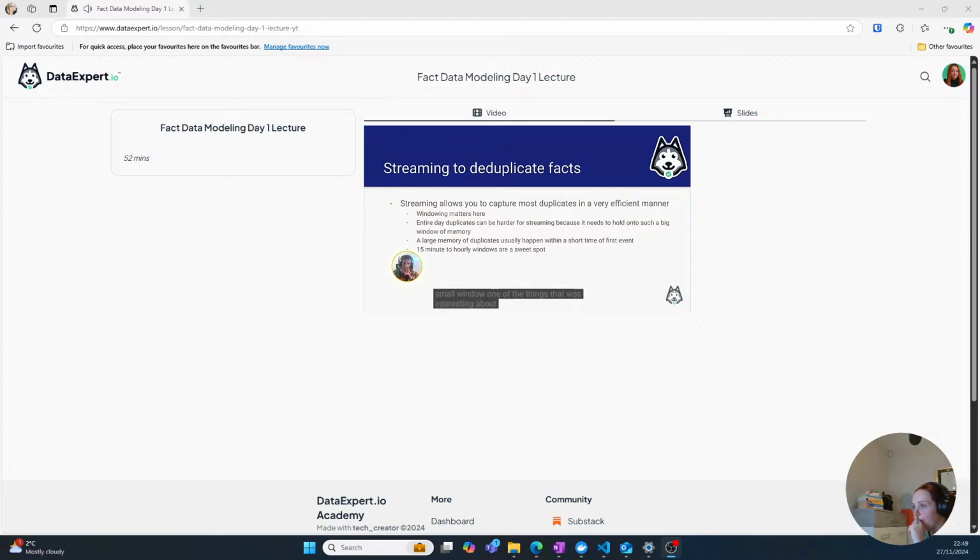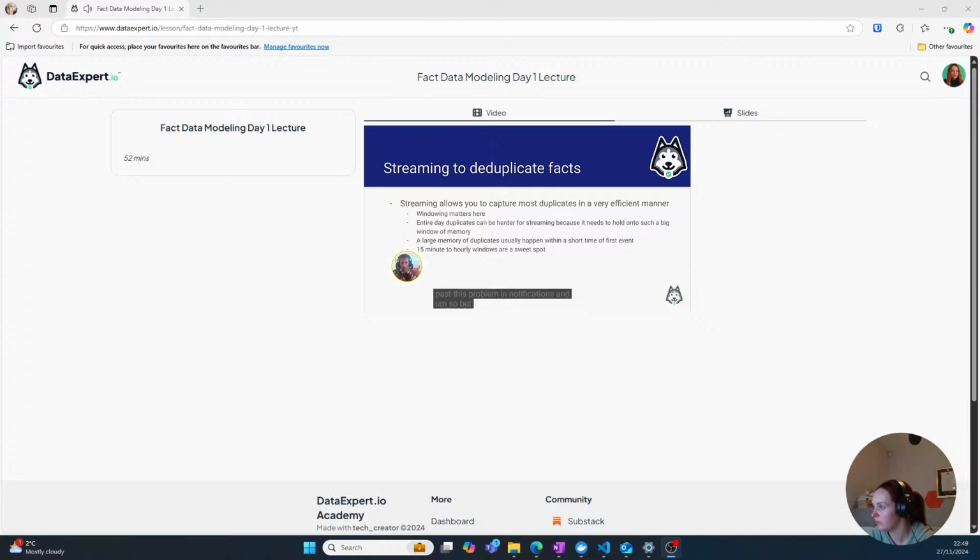One of the things that was interesting about the requirements I had in notifications was that we needed to hold on to every notification for the whole day, and we needed to deduplicate throughout the entire day, not just in a 30-minute or an hour-long window. That used so much memory that streaming actually didn't work. I tried doing streaming on this for 6 weeks, and I could not get it to work. I was like, wow, is this an unsolvable problem? How do we get past this problem in notifications?